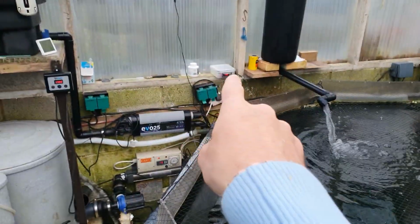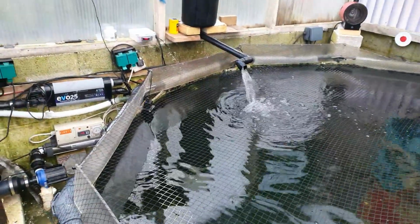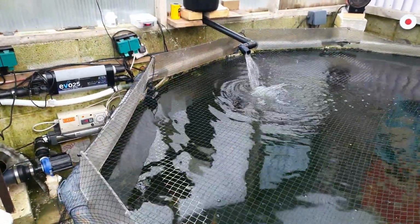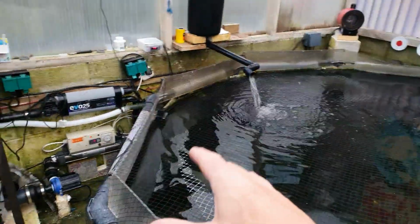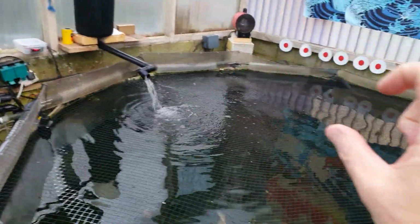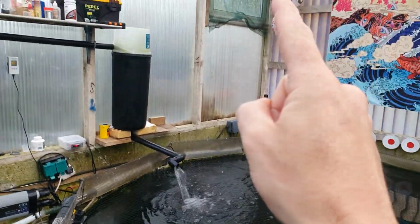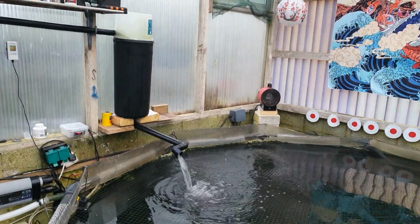Once this is up to 24, I'm going to hold that temperature for 5 to 6 months. So if it starts dropping, say August, I will continue that and push it for as long as possible and get as much heat out of the heat pump and out of the ambient temperature outside for as long as possible.